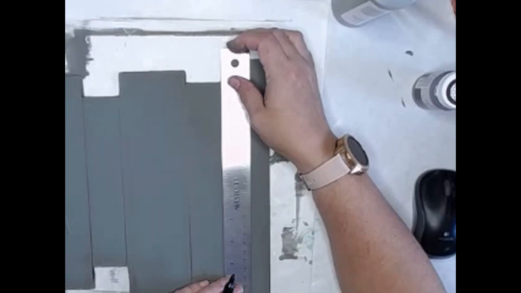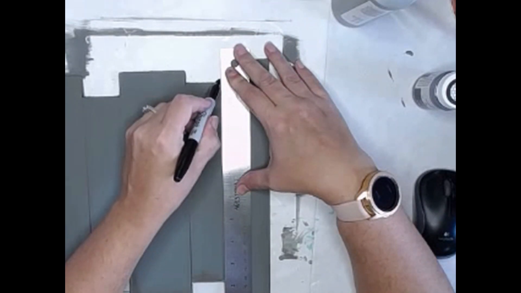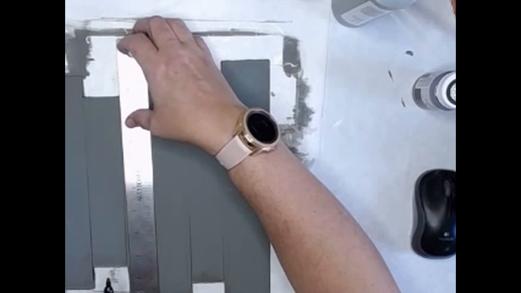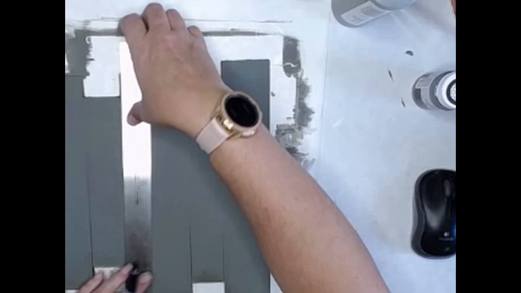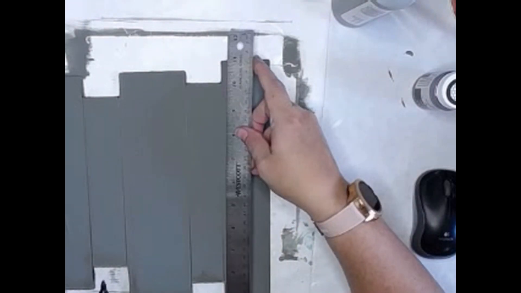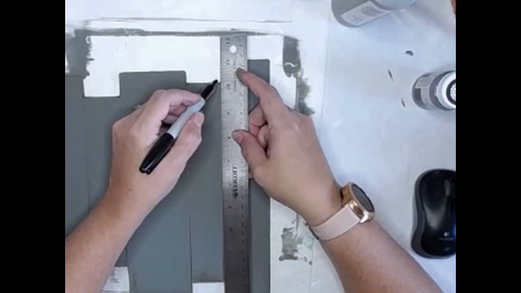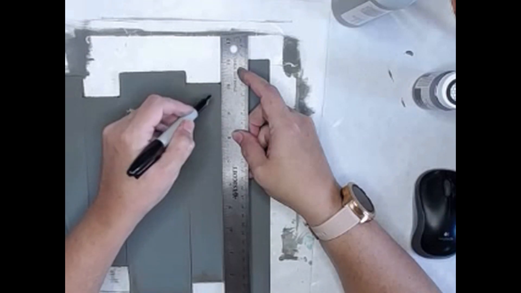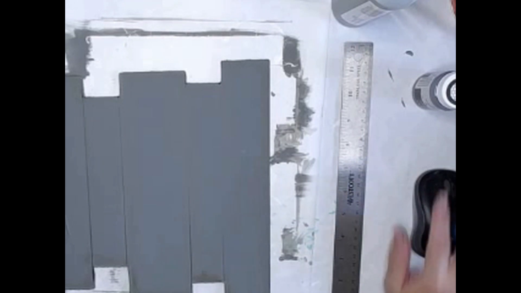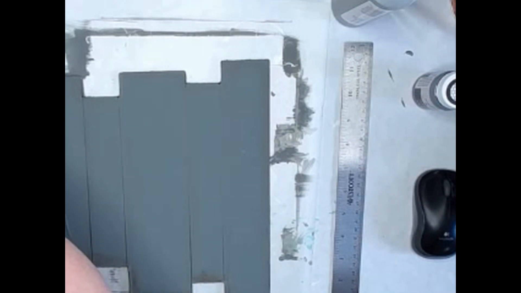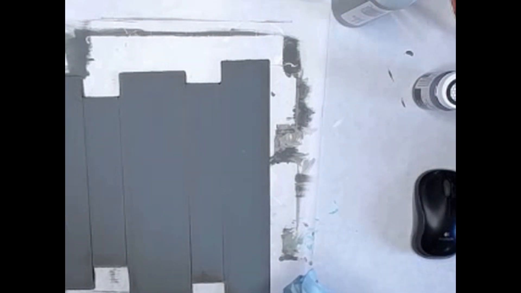At this point, I took a ruler, and using a black permanent marker, it was time to draw in the lines representing all the planks. Looking back at it, I feel I could have drawn in those black lines a little bit darker than I did, and it still would have turned out great. They came out a little bit light in the finished product, and I can go back over them if I choose to, so that's no big deal. You can draw them in as light or as dark as you would like. Better to err on the light side and be able to go in and fill it in darker in the end, because Sharpie is really hard to cover up once you go too far with it.